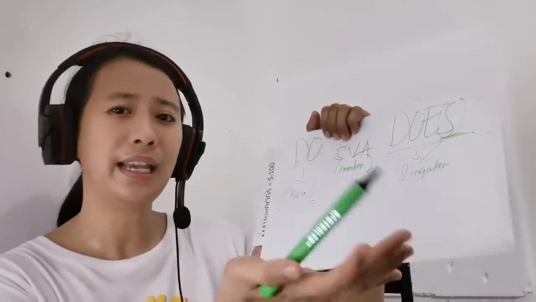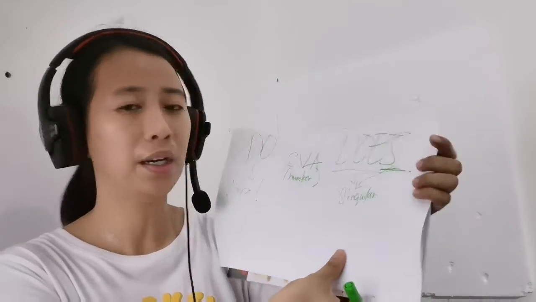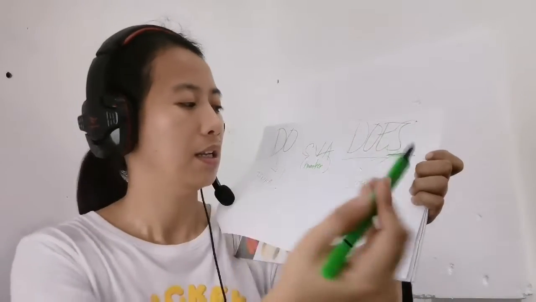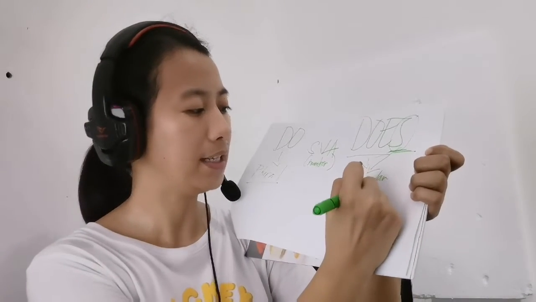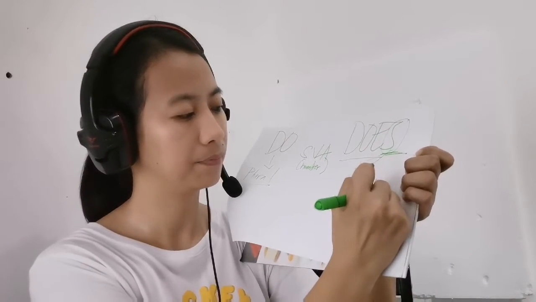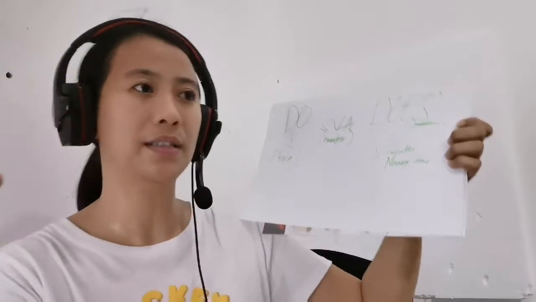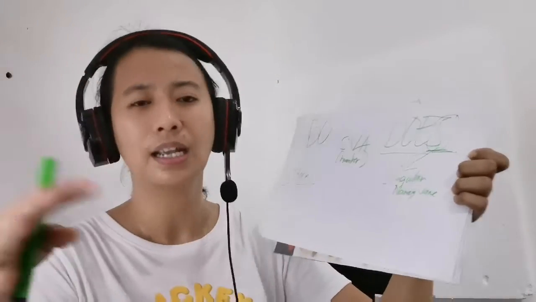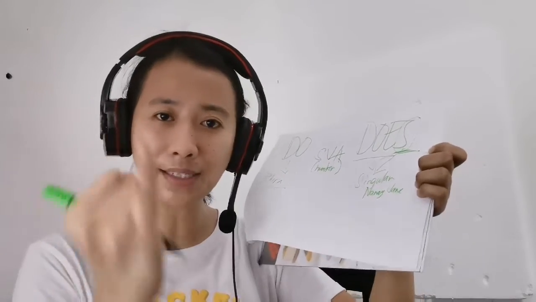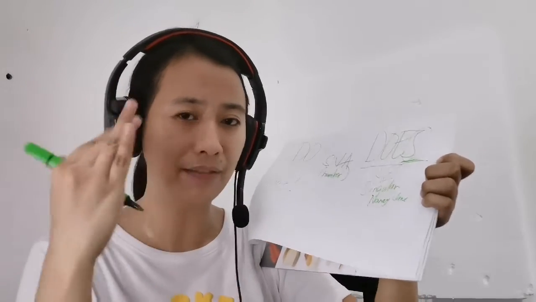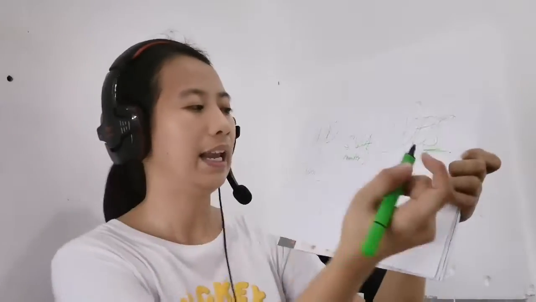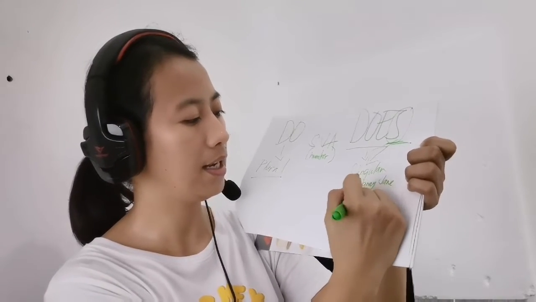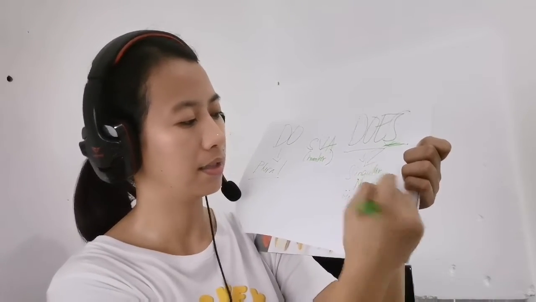Now, when do we say that the subject is singular? Of course, the subject is singular when we're talking about only one. So, for example, Nanay Jane is only one. Or, of course, for every person, okay? Or even place. So, if we're talking about only one person, place, thing, animal, event, or idea. Okay? Now, for pronoun, we use he, she, it.